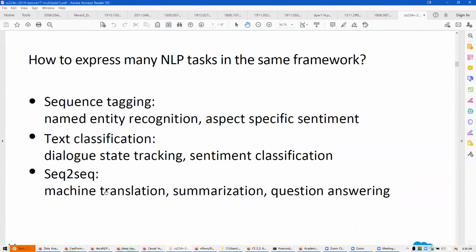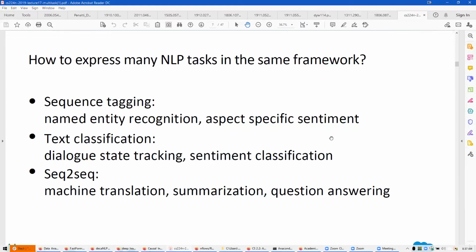Summarization and question answering. Remember, that is where you map an input with some number of tokens, say M tokens, to an output with a potentially different number of tokens. And that's typical when you translate something from, say, German to English. The translation won't necessarily have the same number of tokens as the original. The same goes for summarization. You give it some paragraph and you ask for a summary of the paragraph, so the input and output number of tokens is different. Same thing with question answering. So that's the seq2seq.